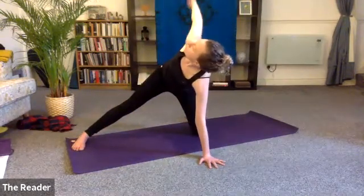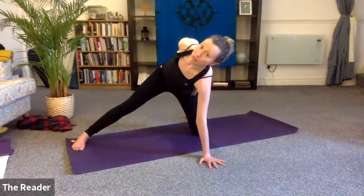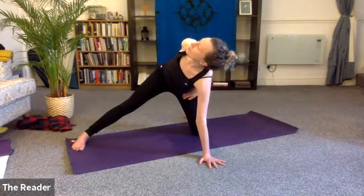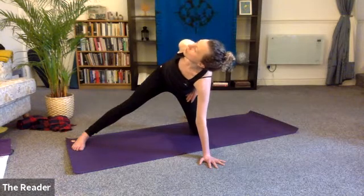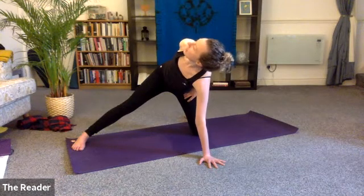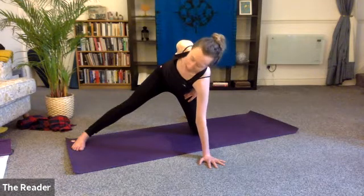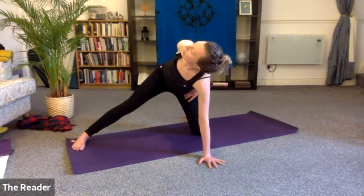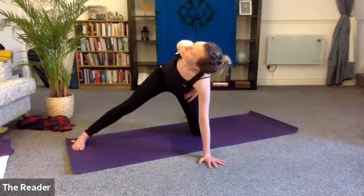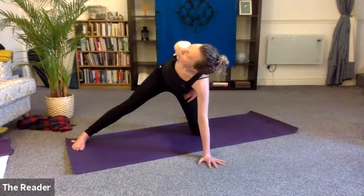And then pause with the right arm folded behind the lower back. Maybe you can reach around and find the inside of the left thigh with your right fingertips, or just resting the right hand on the lower back, whichever feels nicer. And then either gazing up towards the ceiling, or if that feels uncomfortable on your neck, then just gazing down at the left hand on the floor. Have a slight bend in the left elbow so you're not locking out. And again, take some deep breaths along the length of the spine, all the way from the sit bones to the crown of the head.